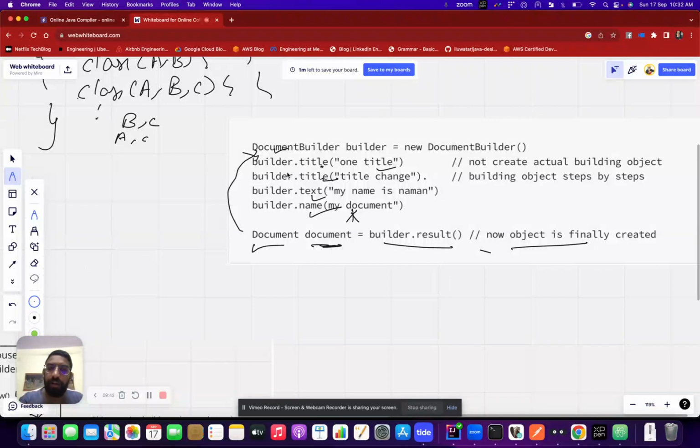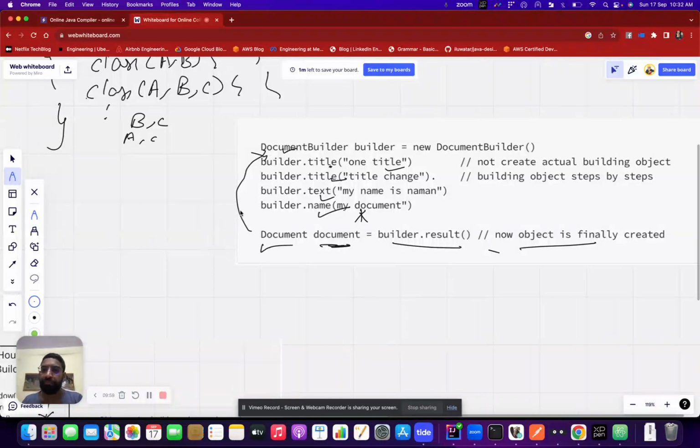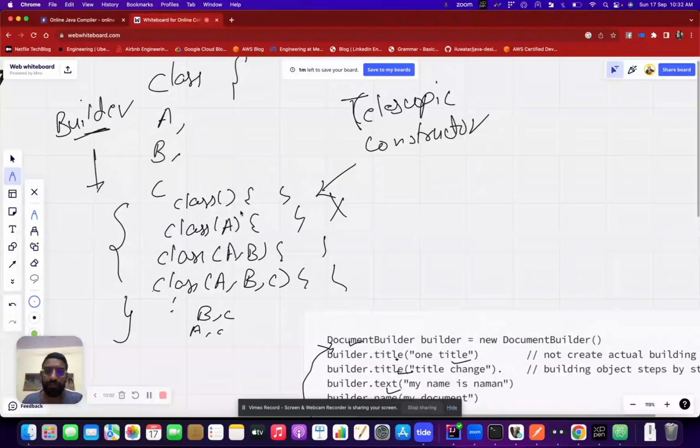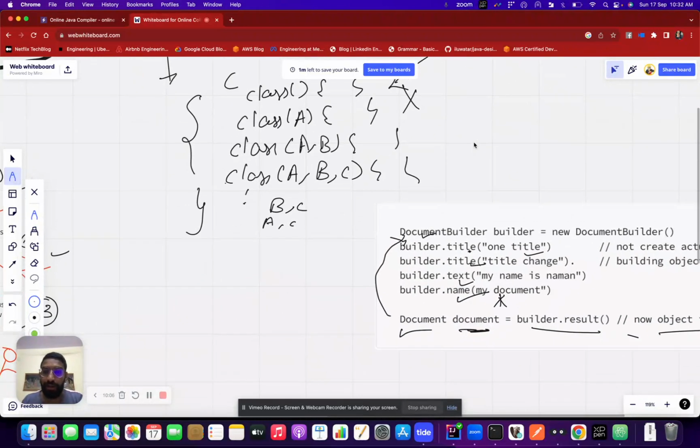Basically, what we are doing is delegating the object creation in the builder pattern, meaning encapsulating the object creation. So we are not exposing the object creation, we are encapsulating the object creation. So this is also one of the object oriented principles. So now we understood the telescopic constructor, and by using the builder pattern we can avoid it.